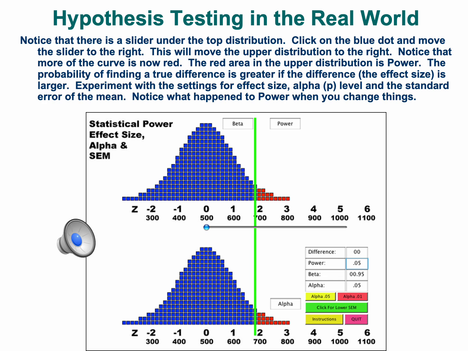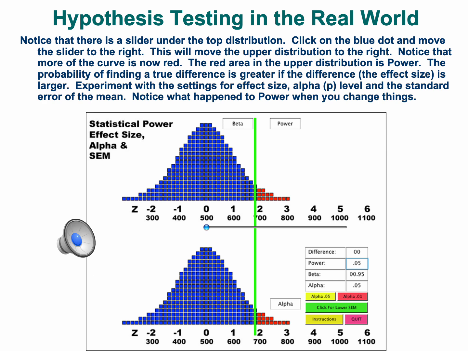The next thing you should do is change the alpha level, change the p-value, and you'll notice that the power increases when the p-value is larger. If you set the p-value to 0.01 instead of 0.05, you'll notice that the probability of finding an effect is now decreased. It doesn't seem to decrease very much, but it is an important factor. The p-value can be a very important way of becoming too conservative in your study and not finding effects that are actually there.